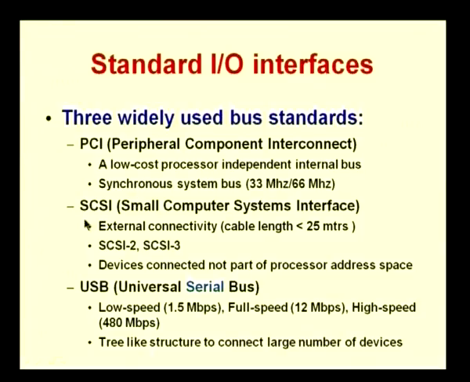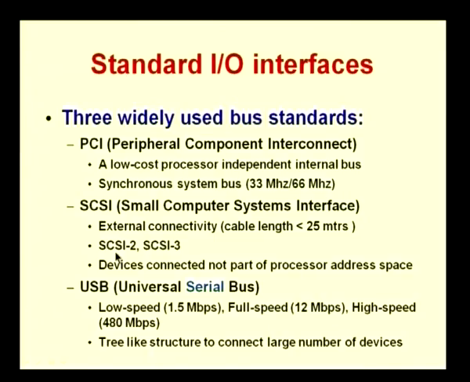And then we have the SCSI bus, which is the Small Computer Systems Interface. This is typically used to connect disks, and sometimes you have SCSI based printers also available. This bus is a little different from the PCI bus in the sense that it provides you external connectivity. The PCI is an internal system bus. The SCSI is an external bus, so you can have a SCSI cable up to about 25 meters. It can connect out of the system, and you can have different SCSI based devices located outside of your PC, with the SCSI bus connecting up those devices. You have special SCSI cables which are used for that purpose.